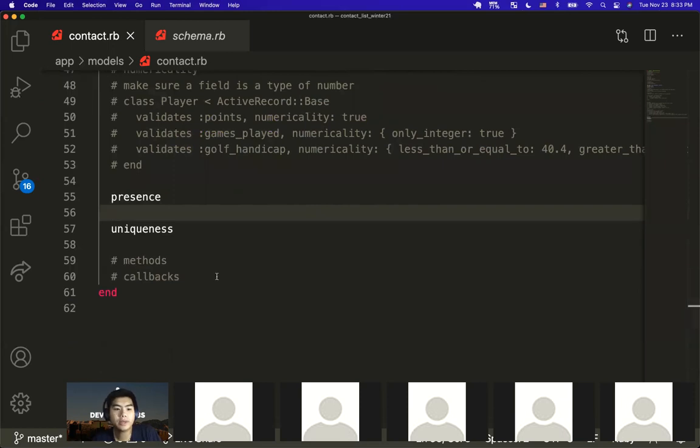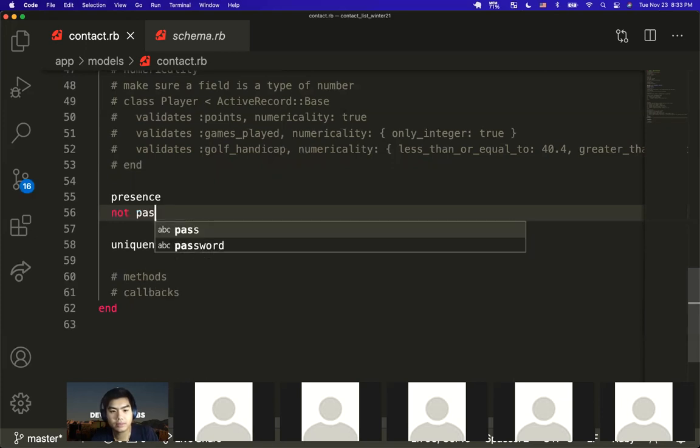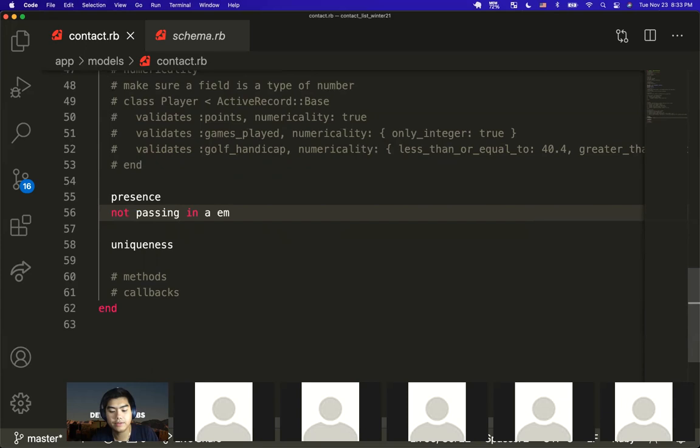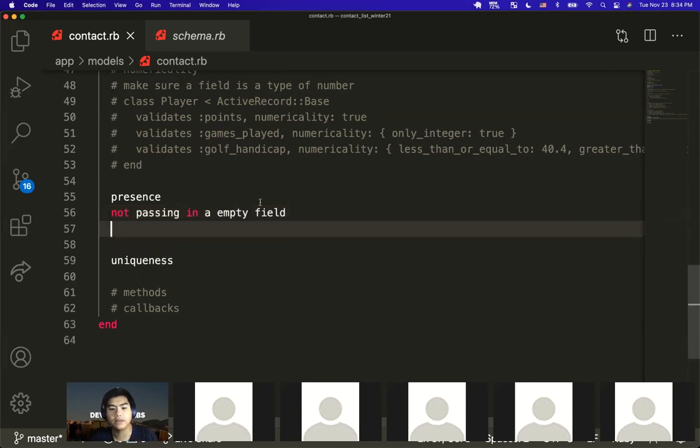Presence, this one is to make sure that you are not passing in an empty field. If they just submit an empty form and there is some validation on some of those fields, that will spit it back saying that you need to fill out your email, name, etc. Let me give you an example of this.